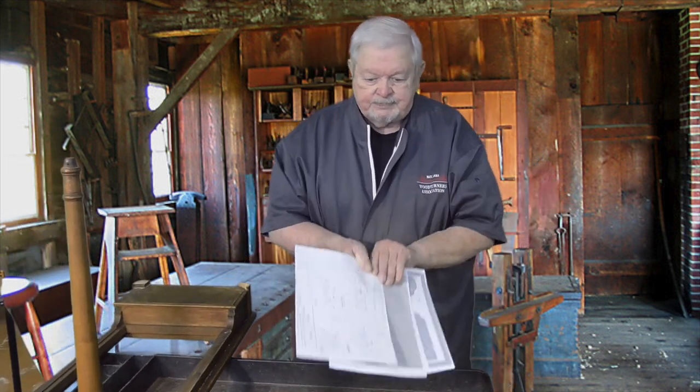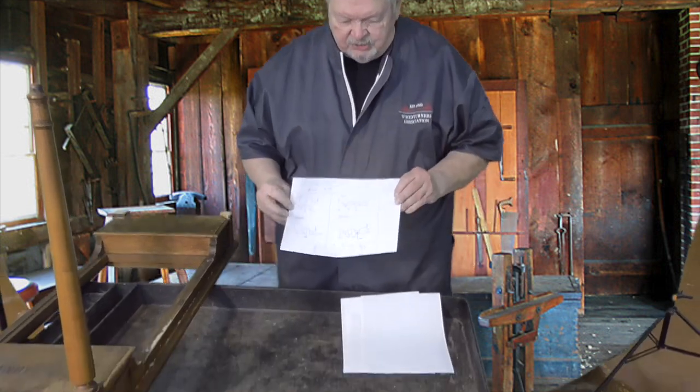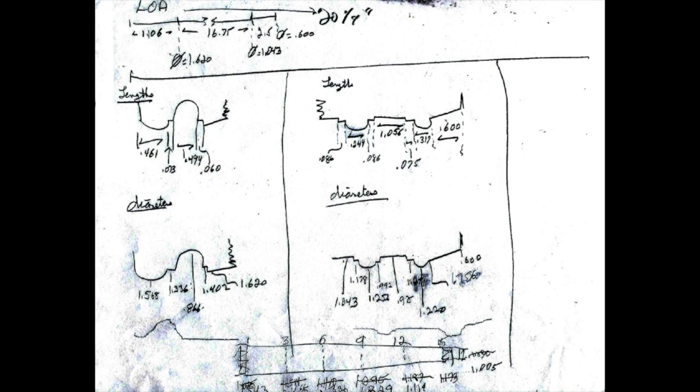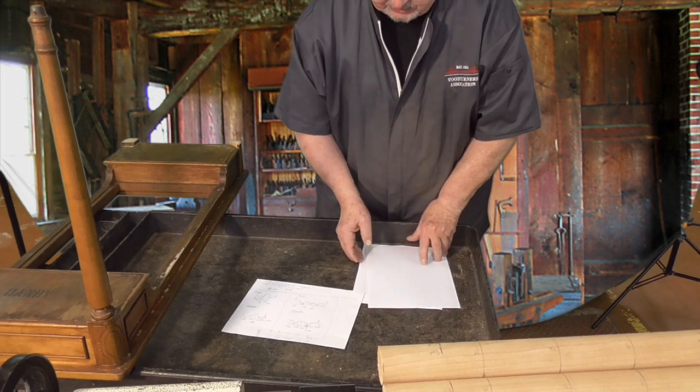I'm going to pan down here and take a look at some of these sheets that I've got. First thing I did was to take absolutely all the dimensions I had. I have the diameter of each of the features at each of its points and the length of each of the features, and then the same thing for the top and the bottom. Here are my measurements for the taper.